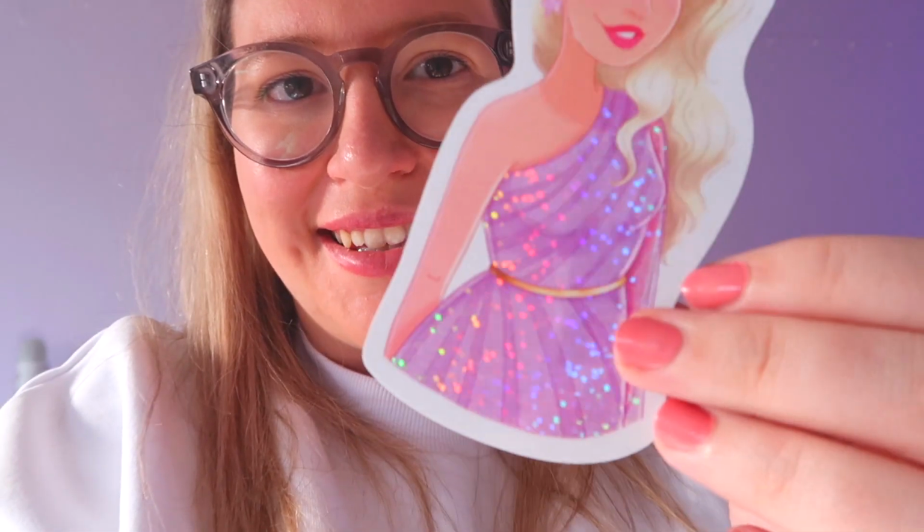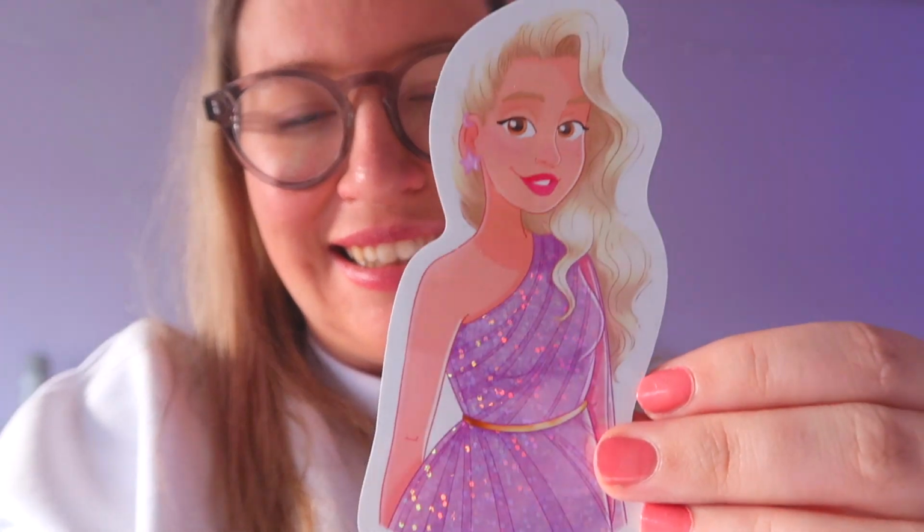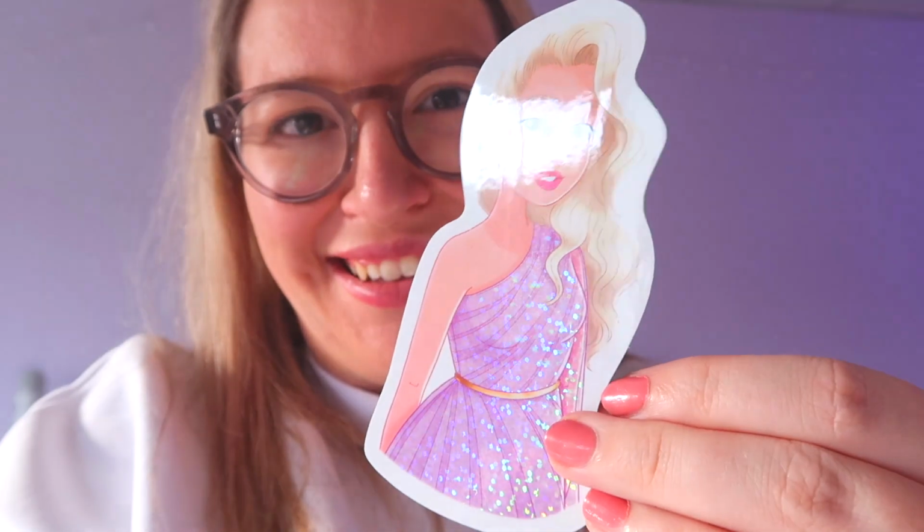I'm so excited. And then the other one, which is my favorite, is this one. Now this is a glossy sticker. Her dress is glittery. And I am so thrilled with these two new stickers. So they're coming to the shop this weekend. I need to calm down now.